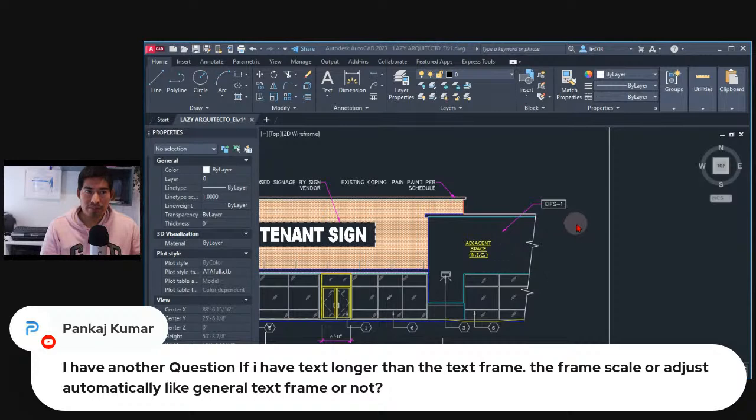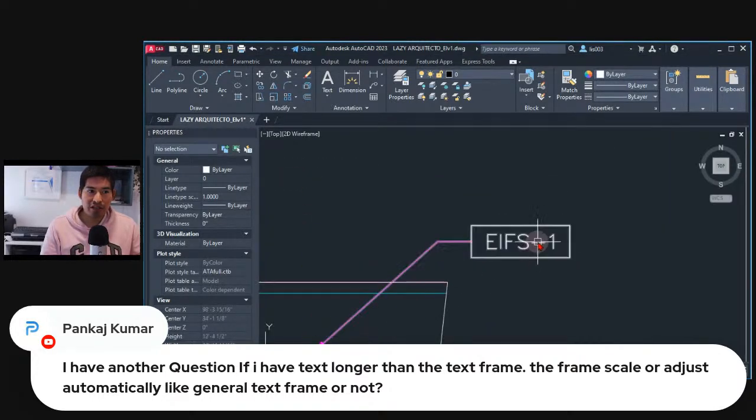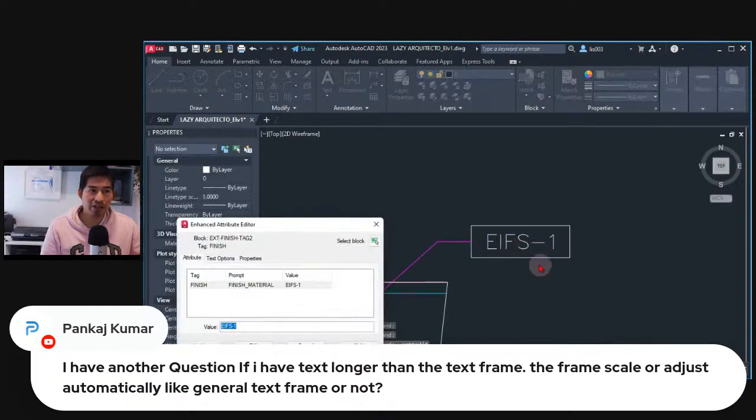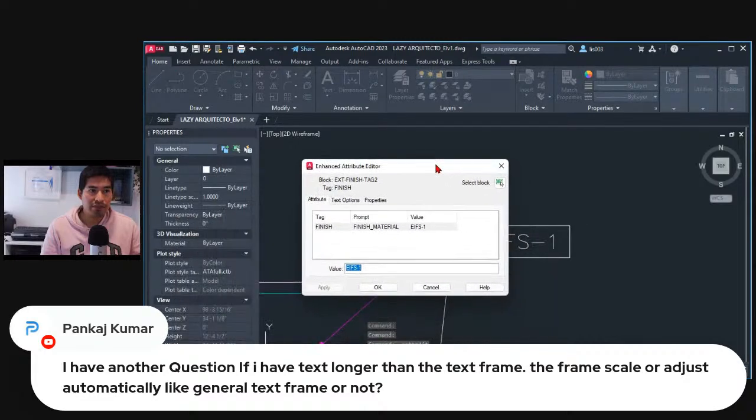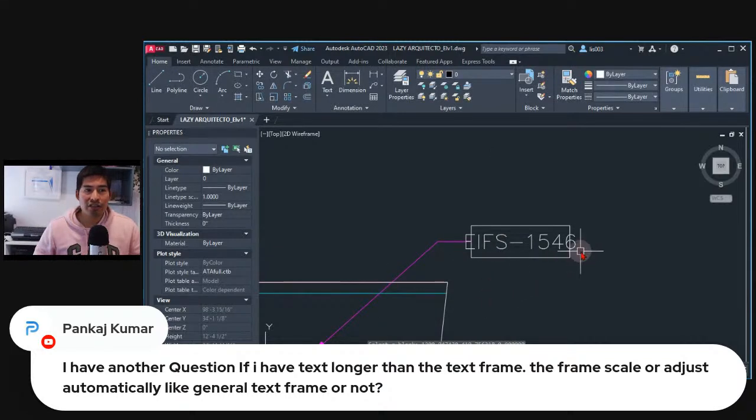Are you talking about today's dynamic block? I believe so. You're saying if I edit my attribute by double clicking on it and I have more text, like maybe IFS 1456, let's say if you have one code and click OK, you can see that no, indeed, it doesn't automatically extend the frame.